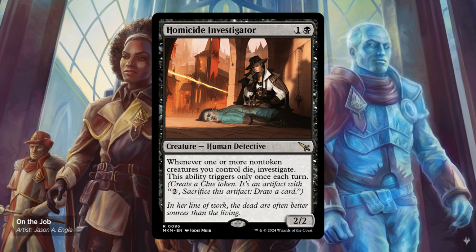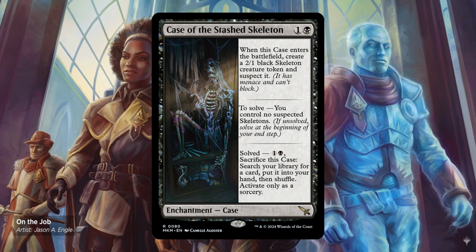And if you don't know how to play Investigate or Clue tokens, I did a tutorial explaining this particular mechanic, how it works. Case of the Distressed Skeleton, for 1 and 1 black, enchantment, Case.